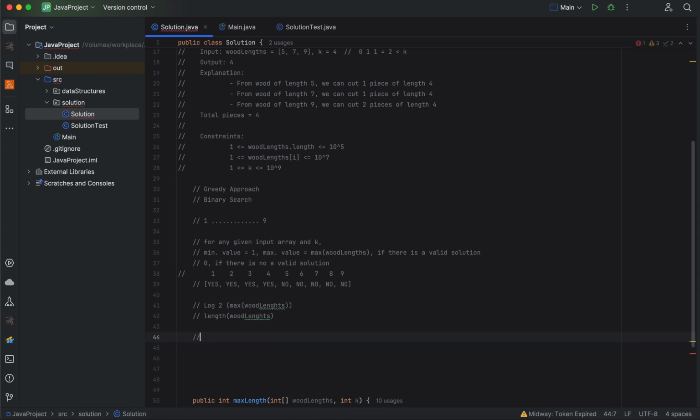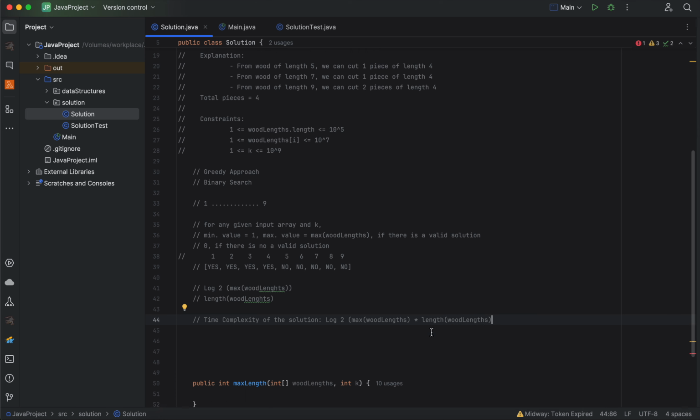So the overall time complexity of the solution would be logarithm of the maximum value of wood lengths, for the base of 2, times len of wood lengths array. So this would be the time complexity.